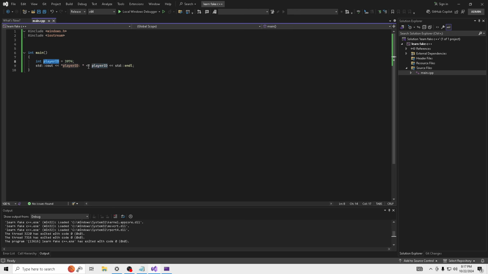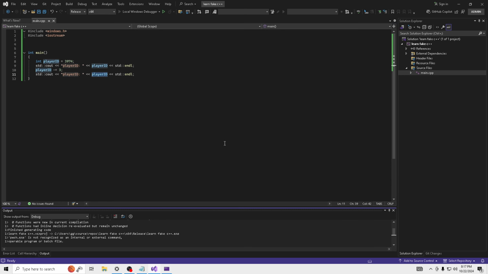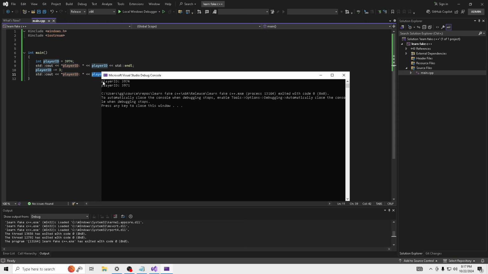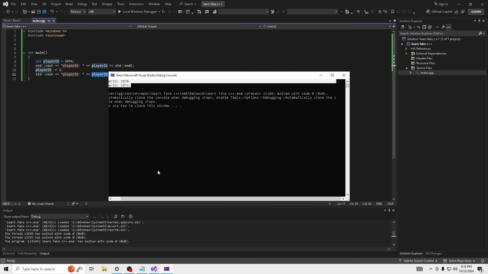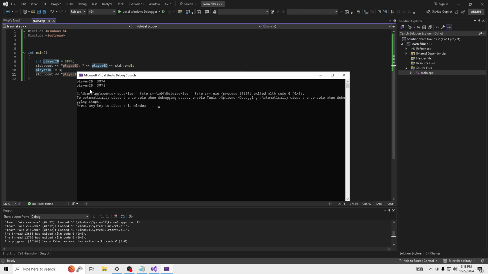So a variable is just a way to store a value, and with this value you can also manipulate it, right? To subtract 3 from this value, you'd just write player minus equals 3. So that says player equals player minus 3. And then you can print that and you'll see, bam, it subtracted 3, right? So now we have that variable and we can manipulate the data, right?